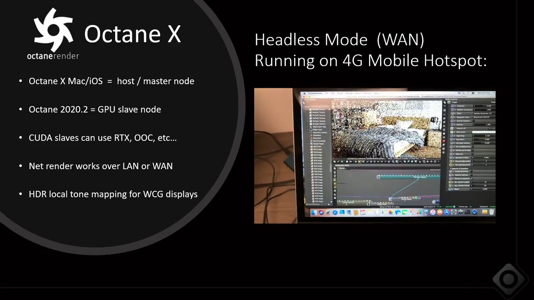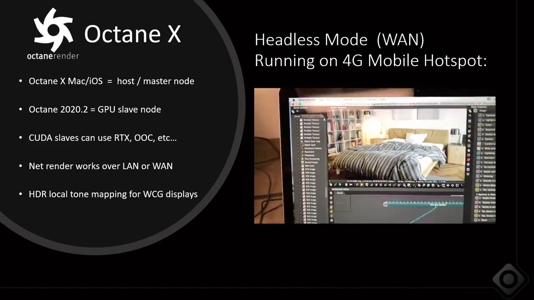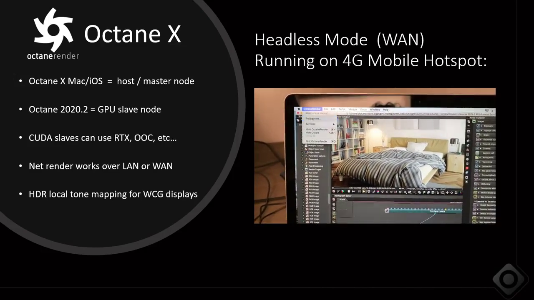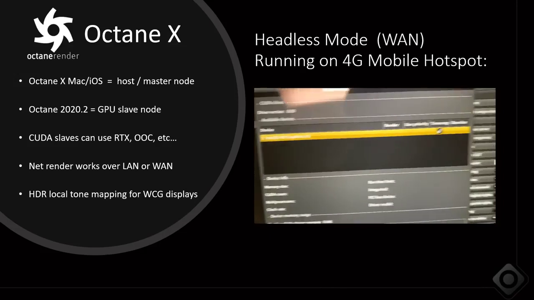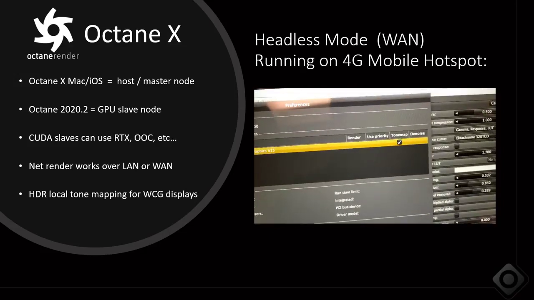I think what you're seeing here is a 5G connection over a cellular hotspot, running Octane on my MacBook to a GPU that's essentially in a whole other office or place. It could be on the cloud as well, and it's just using the Intel GPU locally to do tone mapping. So getting headless and network rendering to run over 5G, 4G is something that we're excited about.